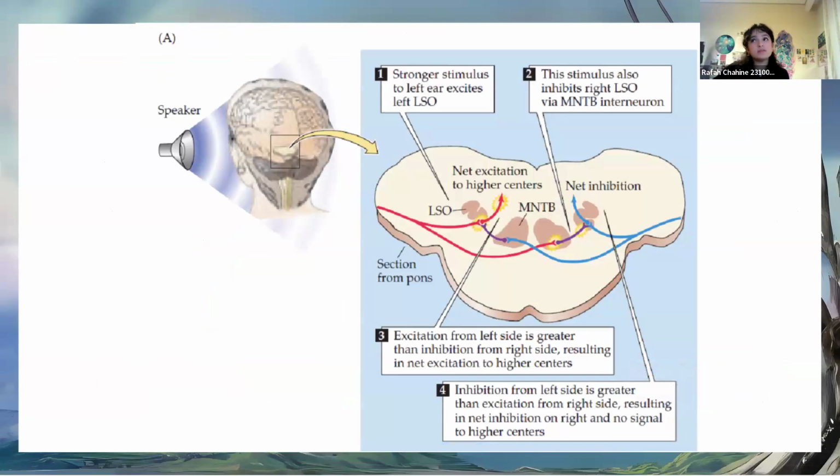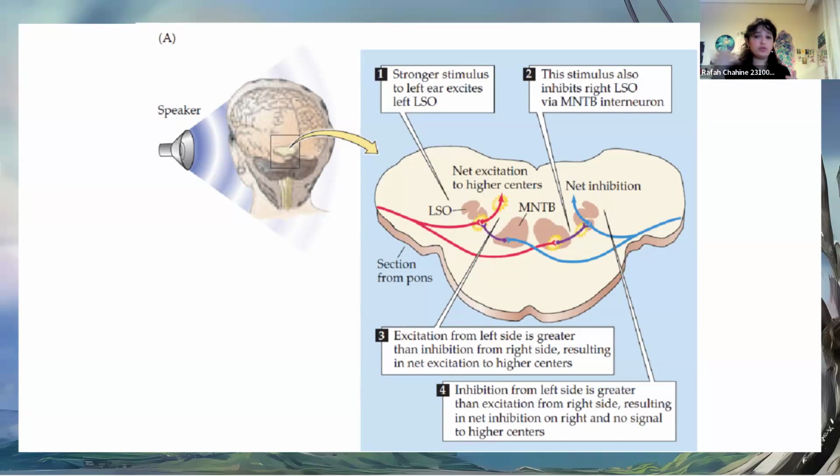So now this is about how electrical signals work. If, for example, your right ear is hearing more than your left ear, or the sound is literally right here, not right here. Let's imagine I'm in the same position as this person over here. We're talking about my left ear, there's a speaker right here playing some music. Since it's playing music in my left ear, obviously the cochlear nerve from my left ear is going to go to the left ventral and dorsal cochlear nuclei. Those will go to the contralateral superior olivary nucleus.